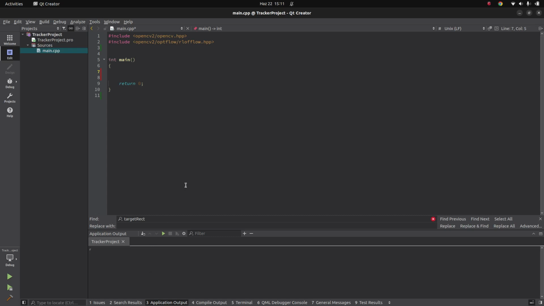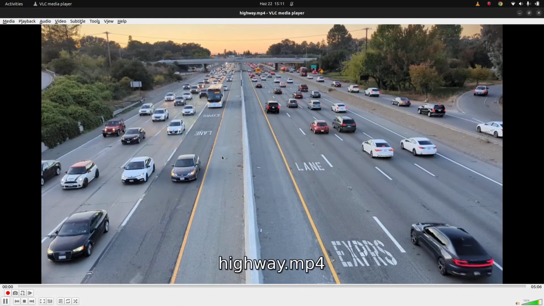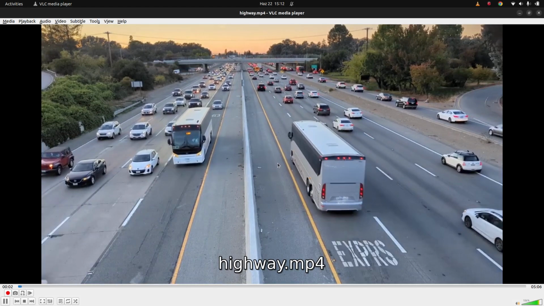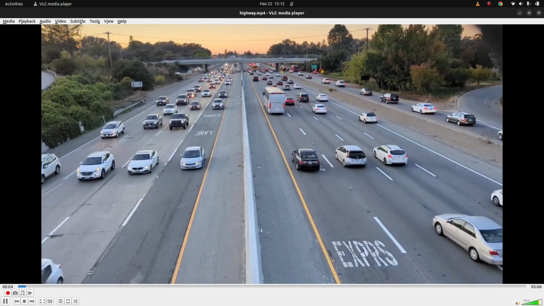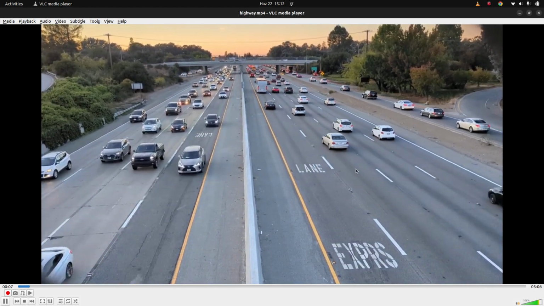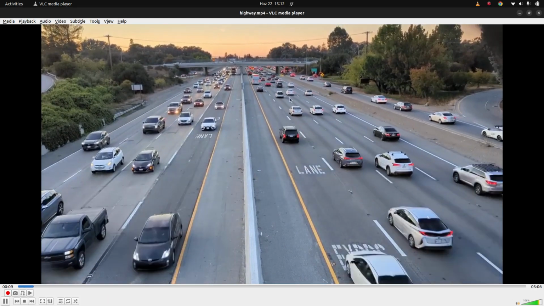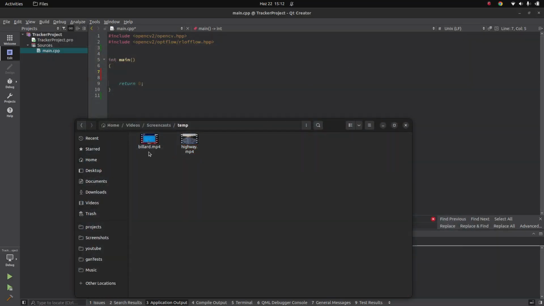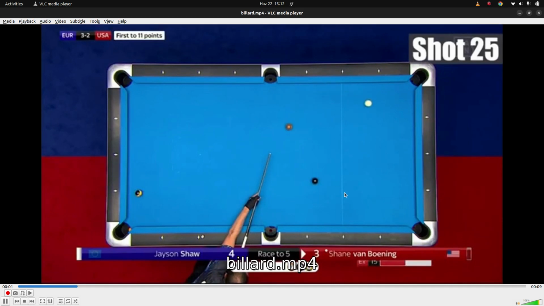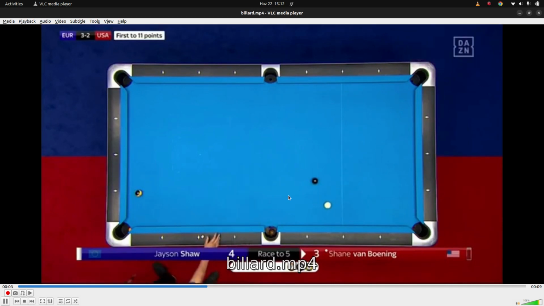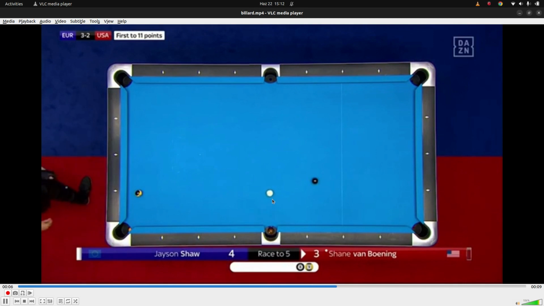Hi everyone, welcome back. In this video I want to make a small tracking project, and with the help of this video we are gonna understand the basic logic of the tracking algorithm in image processing. What I'm planning basically in this video, there are two real world examples. The first one is the highway video. I'm gonna select a car inside this video and I'm expecting the code is gonna successfully track that car accordingly. Also, the other example, there's a billiard example in here. I'm gonna select the ball accordingly and I'm expecting the code is gonna track that ball until it stops.